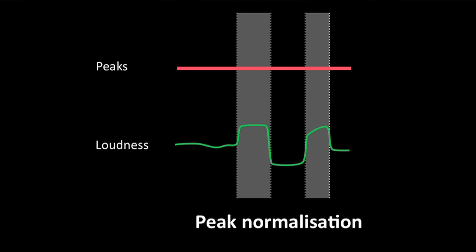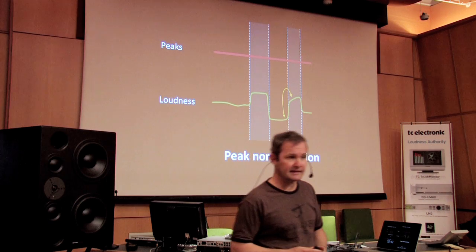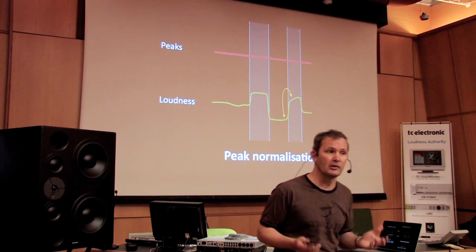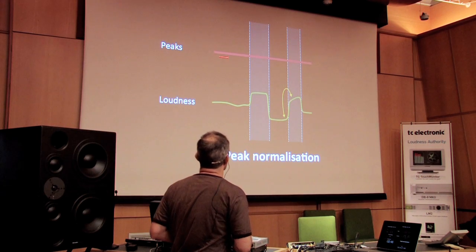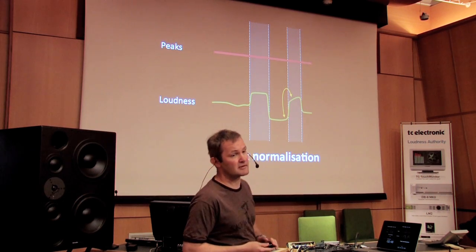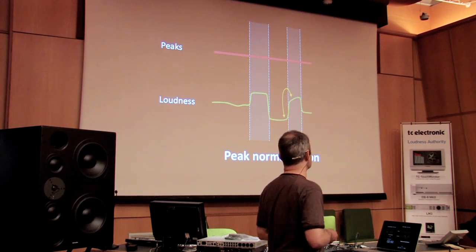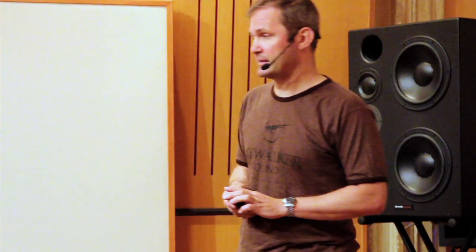We have loudness jumps when the first commercial comes in. We have another loudness jump when the next low-level documentary comes in. And we have the third loudness jump when the next commercial comes in, or the promo. You all know the problem. And the concept of peak normalization is one of the reasons for that. We'll come back to that later. So loudness jumps all over the place.